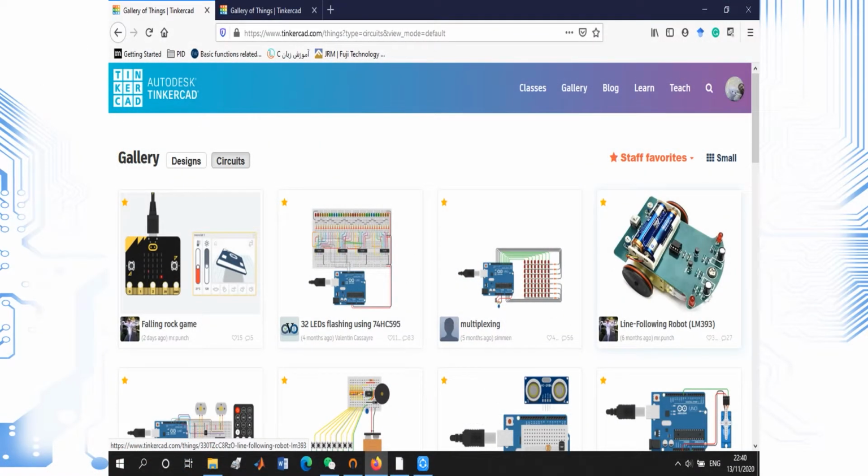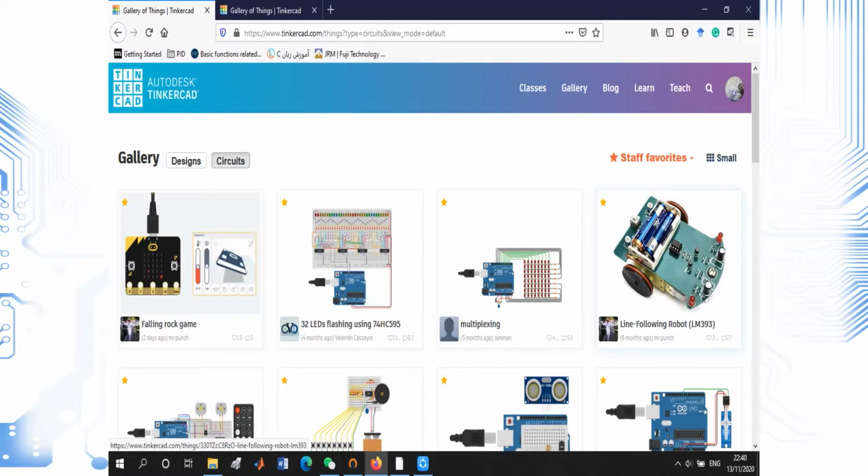And if you want again to see what we have inside Tinkercad, we have one gallery part which is split into designs and circuits. In the circuits, you will see various designs that people have done before you. You can even simply enter them and enjoy their design or use it in your application.